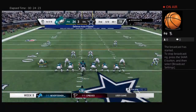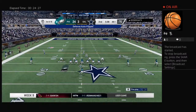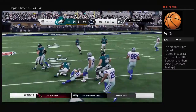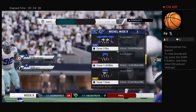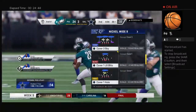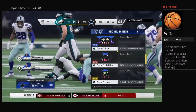So from Cowboy territory now, here's 1st and 10 at the 44-yard line. First down, and they stick with Eckler. Now he's tackled a yard short of the marker. Good gain of 9 on first down. Despite the blitz, they're still able to pick up a nice, solid gain. The disadvantage of blitzing often alters the normal spacing and run fits and leaves creases like they were able to exploit right there.